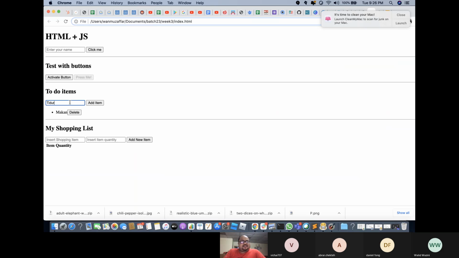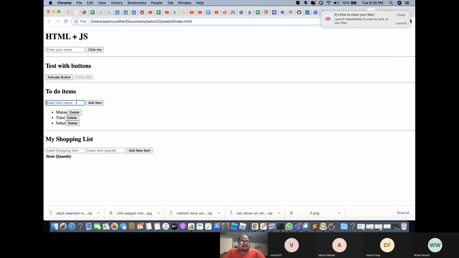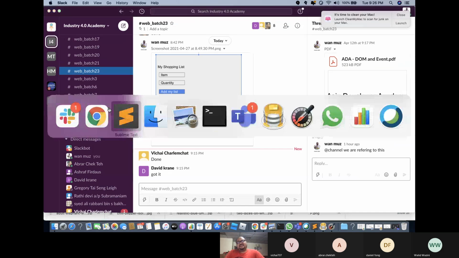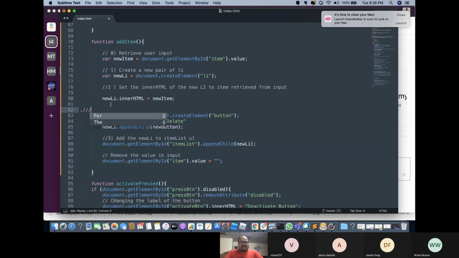Tidur, sahur, and then kelas. Okay, so that's this part: adding a new button dynamically inside the li.